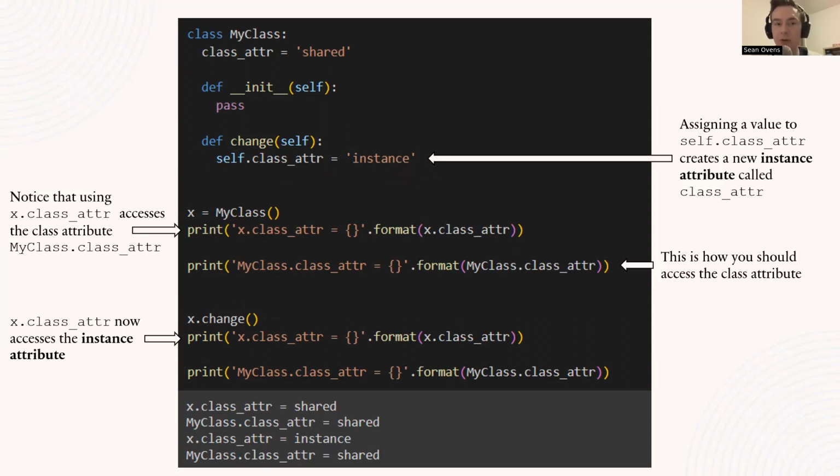That would also create a new instance variable for the object x. So the same thing would happen, and you can try that out in the Colab notebook if you want. Moral of the story is just use the class name dot class attribute to access class attributes in Python.